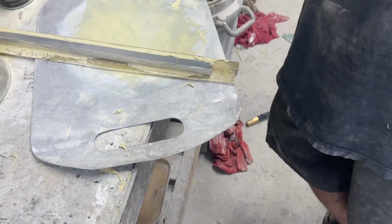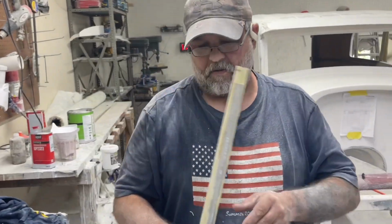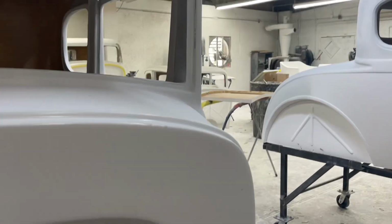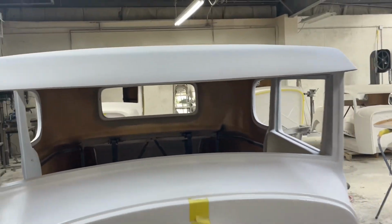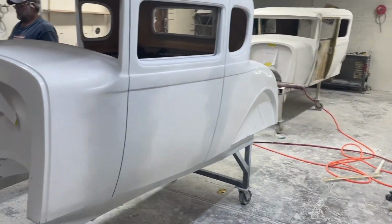That's the door popper. And the driver will be here tomorrow to take this one to Sacramento. This belongs to Kurt. I believe this is Kurt's. Let me make sure. Yeah, Kurt is going to have his Model A 3031 on the way to Sacramento.